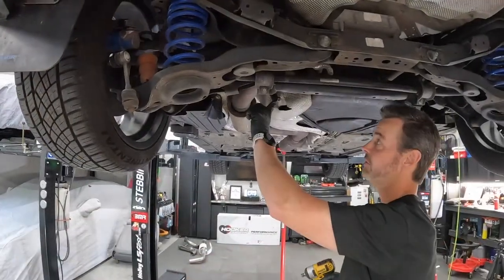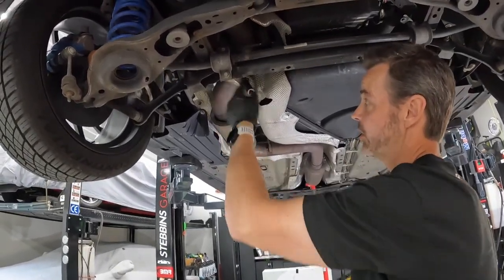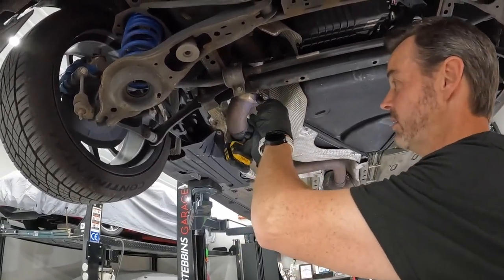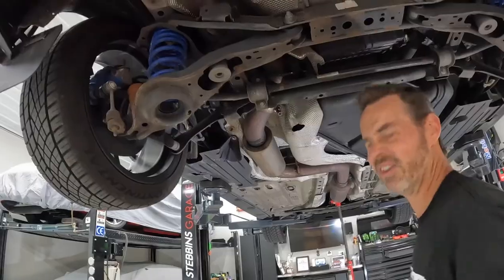All right. I'm gonna go ahead and remove this clamp here. If you have the stock exhaust, you'd be cutting your stock exhaust here. This is split here, so we're just gonna go ahead and take this clamp loose and remove the front section of the exhaust. That was loud.